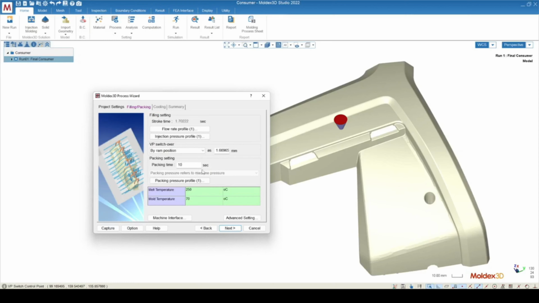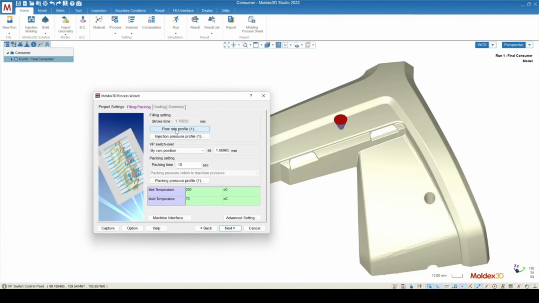And when we're specifying the process in machine mode 1, you'll notice that the parameters will look a lot more similar to what you would be inputting into your real process condition for your production cycle. The first thing that you'll probably notice is that there is no longer a filling time, but rather that is replaced by a stroke time that you cannot edit. And the reason for that is in machine mode 1, instead of dictating the flow rate using the filling time, we're going to be dictating the flow rate directly, and that flow rate that we input will dictate the stroke time here. So it's kind of the opposite way around.